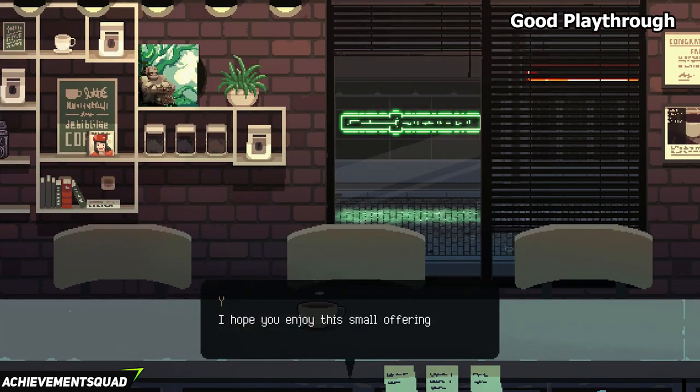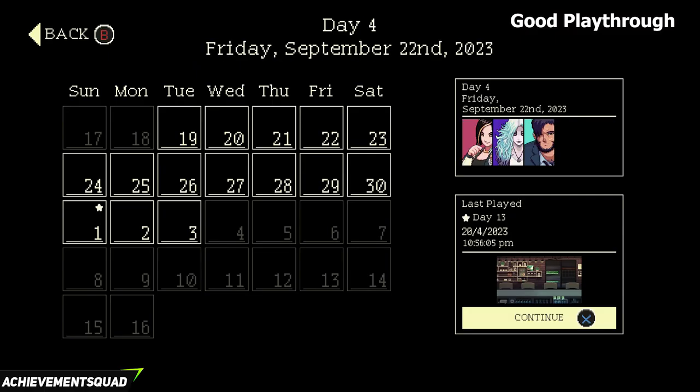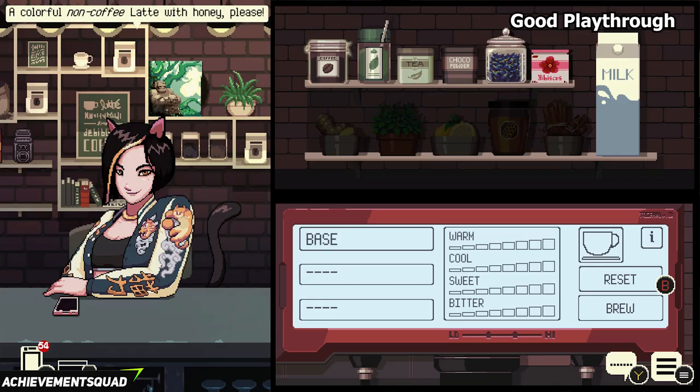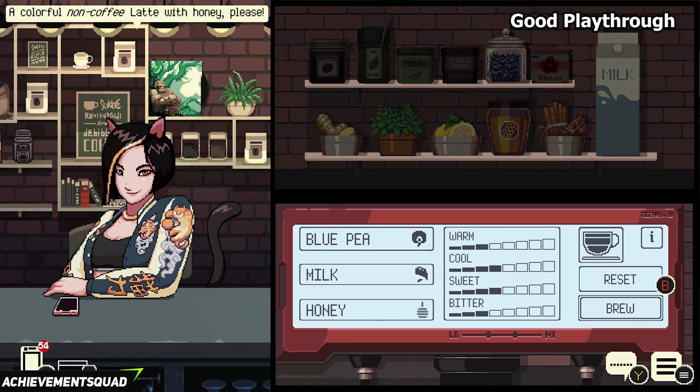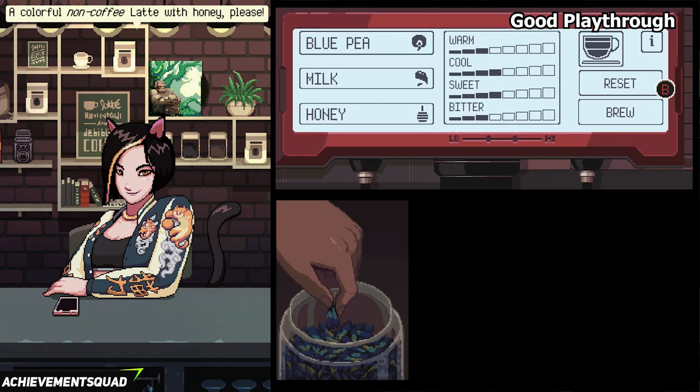Okay, we've got to go mopping up again now. So we want to load back into day number 4. We're going to get the remaining of Rachel's achievements. So we need to give her a blue pea-based drink with milk and honey. And that is going to give her the Be Dreaming Blue.